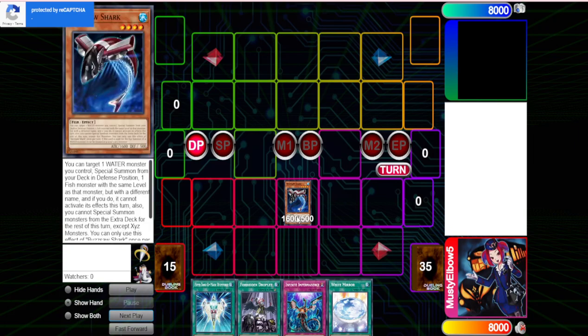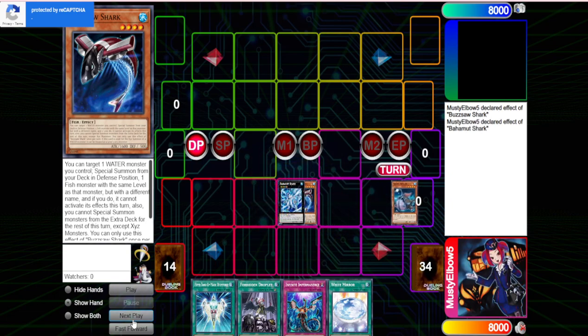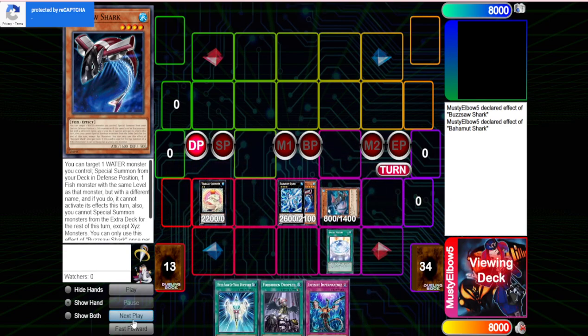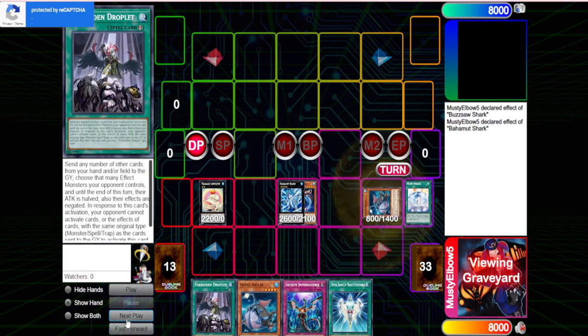Okay, so this is another Buzzsaw Shark. This is the bread and butter. If you look up water XYZ, this is the combo it's going to show you, and it's good too. Don't get me wrong. It's actually quite nice, and the reason is, okay, you're going to end up with 3 interruptions, 2 Omni negates plus a monster, and in this case, I had an imperm too, which is pretty nice.